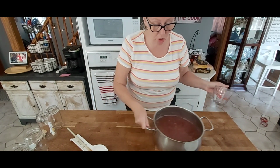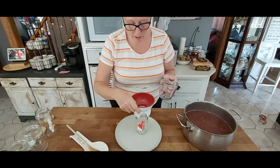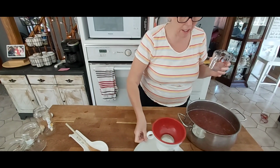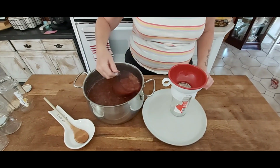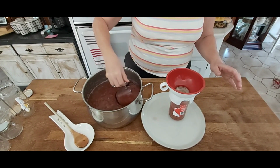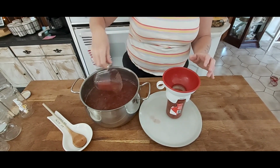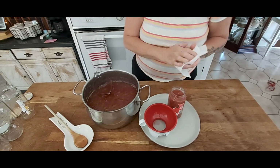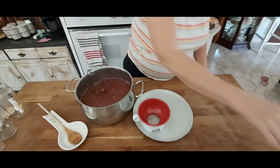So now we have to jar it. I use this. I bought it at Walmart for about $3 one time. It was a kit actually. And this is how I jar it. I use all of my old jars that I've had for a while, and I just wash them. Then I make sure they're really good and clean. I remove this. I'm gonna wipe my lid. I'm gonna put that on there like that. Turn it upside down.